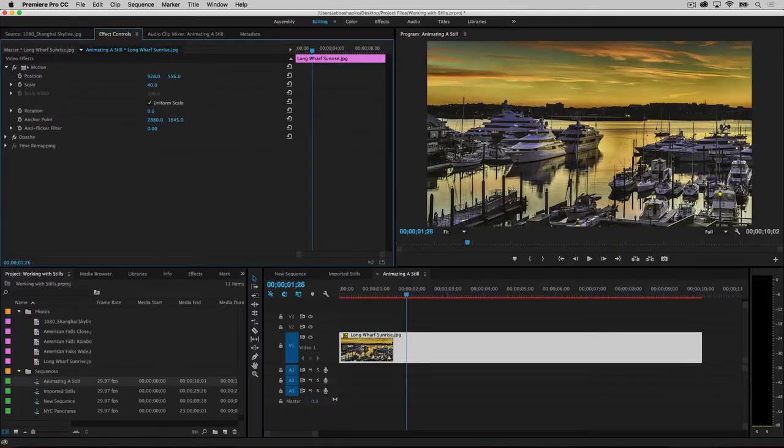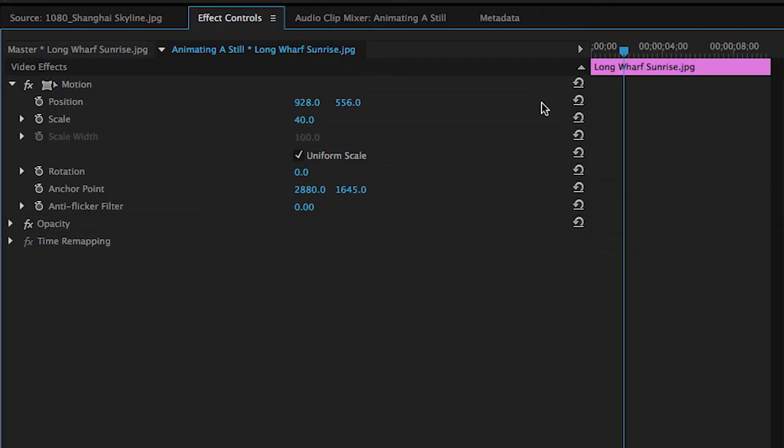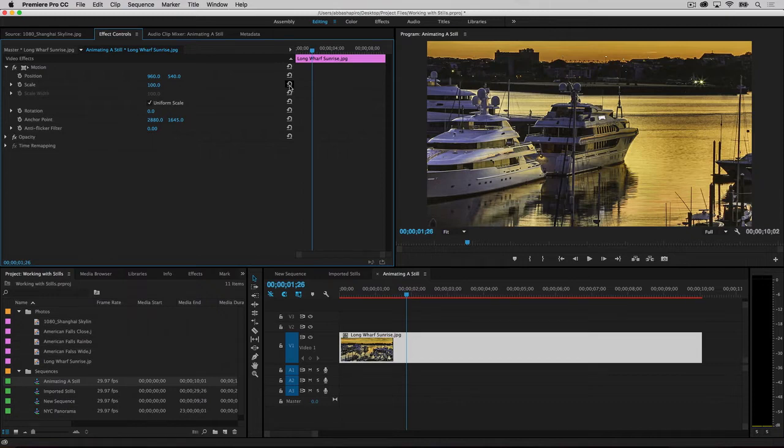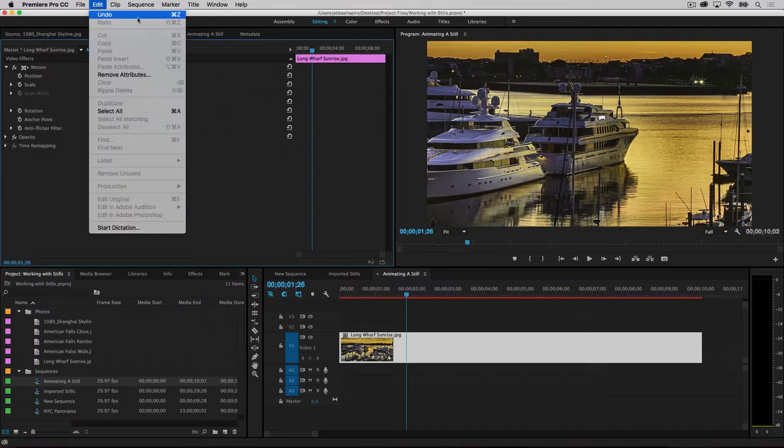As you can see, by adjusting these settings, your image scales and moves. To reset the position and scaling effects, well, actually any parameter, to the default settings, click on the counterclockwise circular arrows to the right of the numbers. In the case of scale, that will be back to 100%. I want the oversized image to fit, so instead I'm going to simply undo my previous adjustments. Command-Z on a Mac or Control-Z on Windows.